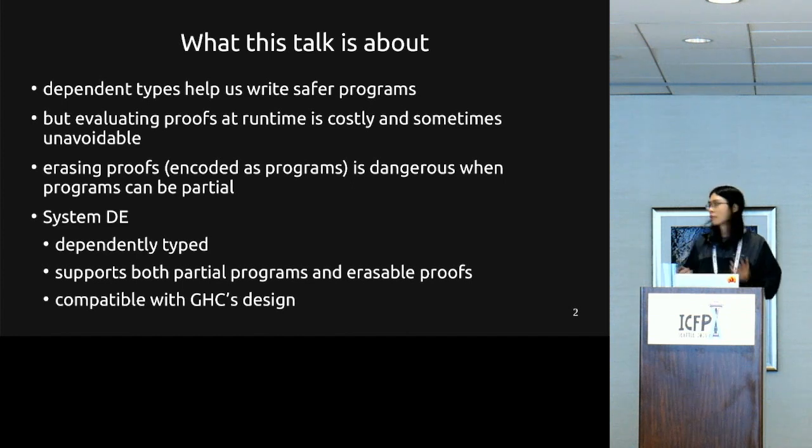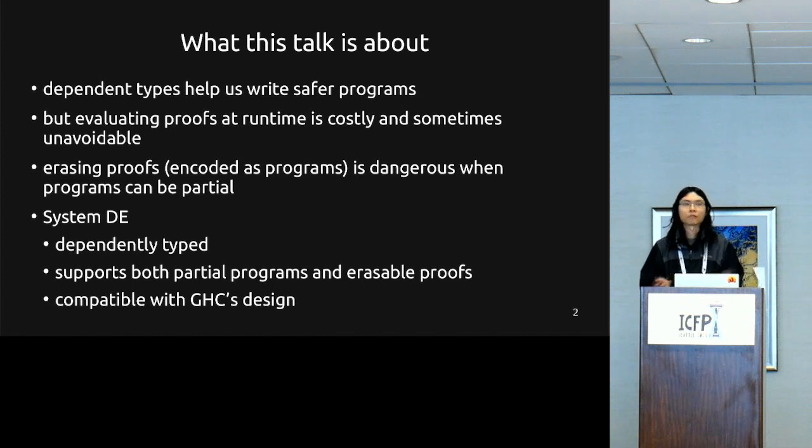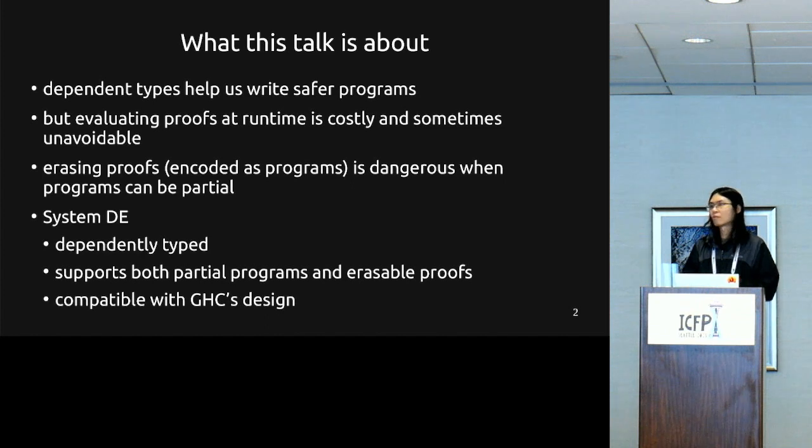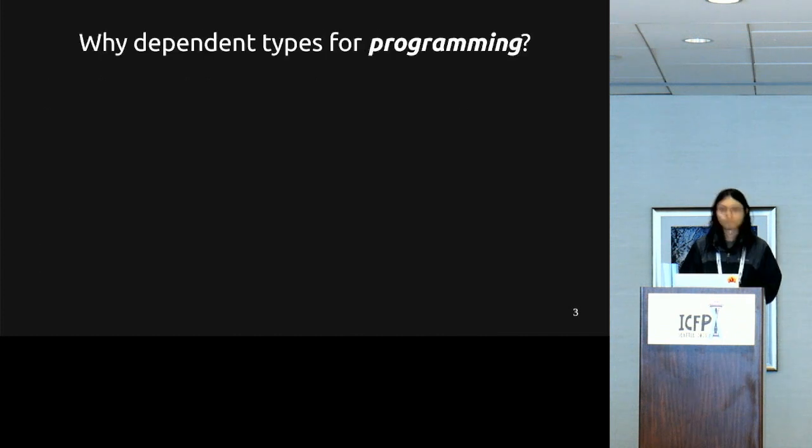And most importantly, it is based on the design of GHC's core intermediate language, which makes it suitable for future extension of the Haskell programming language with dependent types. For the upcoming examples, I'm going to adopt the syntax from the dependent Haskell proposal, which is not yet implemented in GHC. As an alternative, I could have used the singletons library to present all the examples, but it's nice to assume full dependent types so we get a cleaner syntax to formulate the problem.